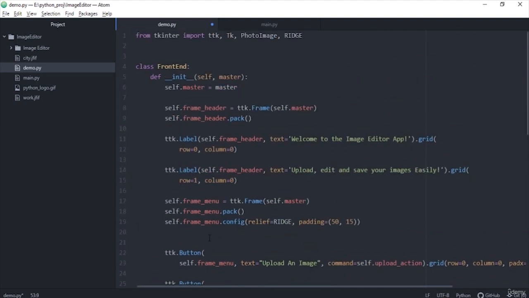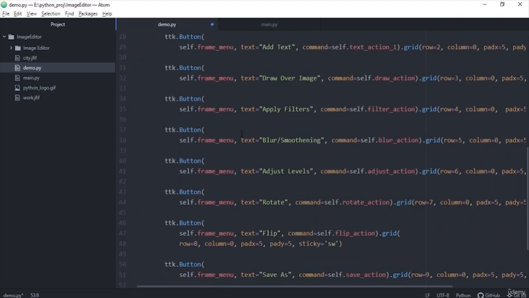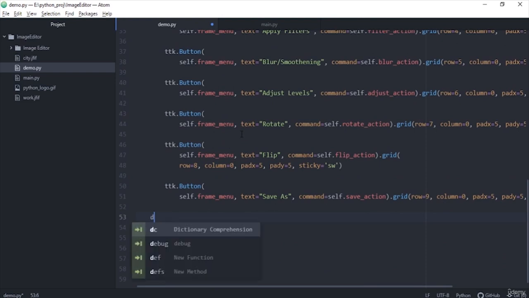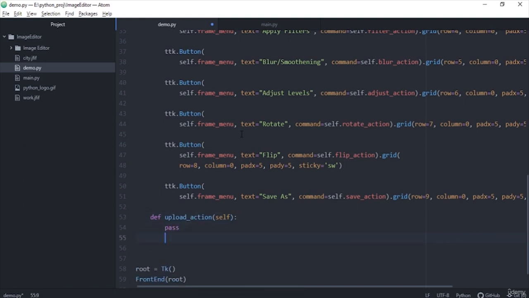So along these lines, after def init, I'm going to create another function called def upload_action, and it takes self. I can just have an empty function for now, but the point is this function should exist. Let me quickly create all of these commands.